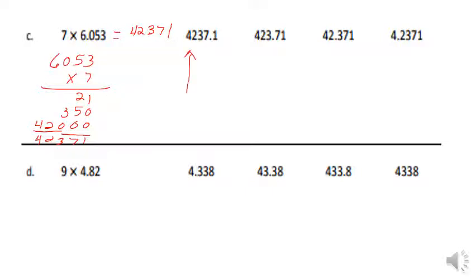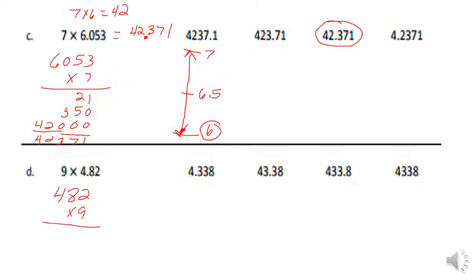Now we're going to do our estimation. We're going to take the same problem. We're going to be rounding 6 so that we can have just whole numbers. And we know the question is whether it's 6 or 7. In the middle is 6.5. We have 6 and 53 thousandths, which is way down here, so it's going to be closer to 6. So now we have 7 times 6, which equals 42. Now, in order for this answer to be reasonable, we'd have to place the decimal right there. And we can see that would be the third answer right here, because 7 times 6 and 53 has to be approximately 42.